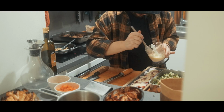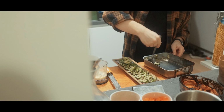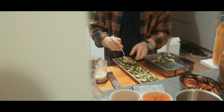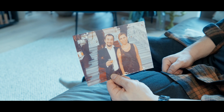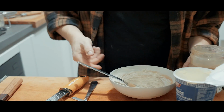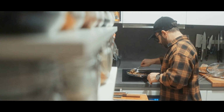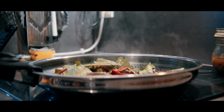When I moved to Vienna, first off, I didn't have much money, so I didn't want to eat outside all the time. Plus, when I did eat outside, I was very unhappy with the food. So I started to cook by myself, and I always went to my mom because I really liked her food. So I started to ask her questions, but the thing is I just didn't believe her. I didn't believe the advice she gave me, and I always challenged her ideas and everything. So it became a bit like a competition, and I think that competition drove me to really improve my cooking.